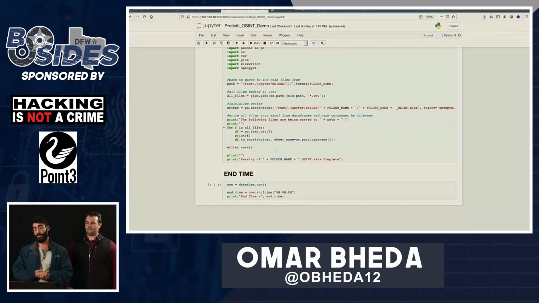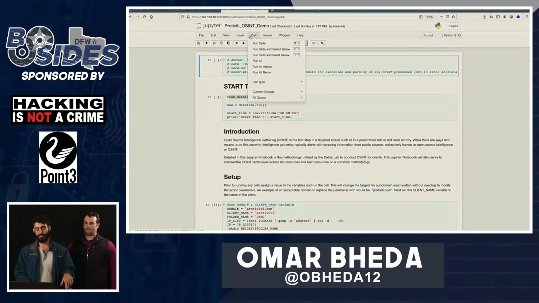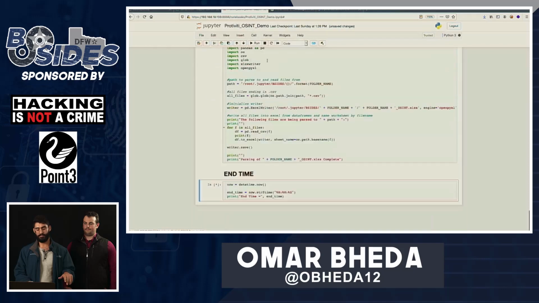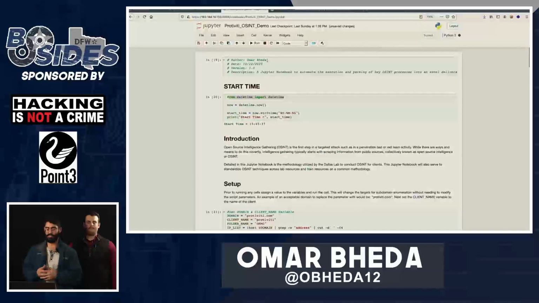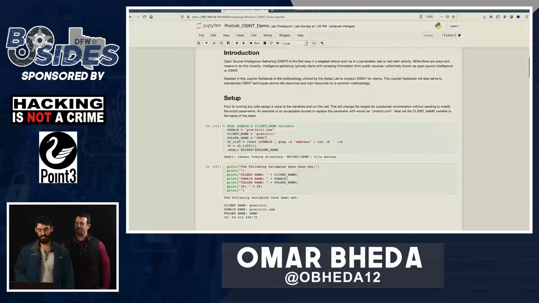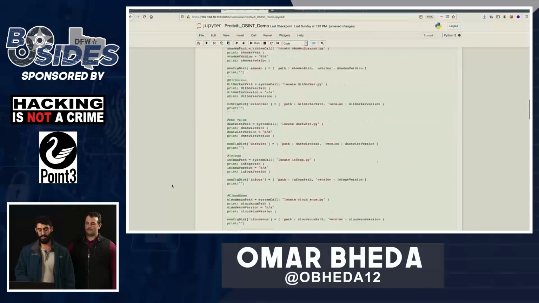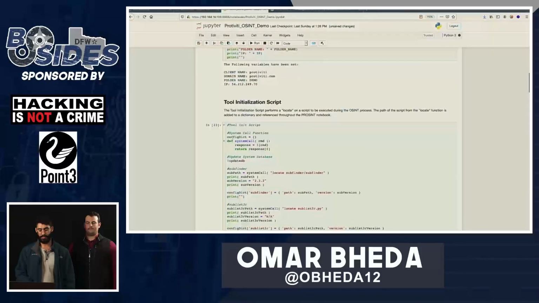So I'll go ahead and run the Jupyter Notebook in full. The way I do that is I will start at the top and I'll click Cell and Run All. Now the Jupyter Notebook will start to go through each of these cells. You'll see the start time printed, and this is just something I wanted to put in to show you guys how quickly the Jupyter Notebook can run. It started in military time 15:45, in our time 3:45 and 37 seconds. You can see that it's run through the setup script, so it set the domain variables, and it's run through the tool initialization script. I'll go ahead and minimize this.